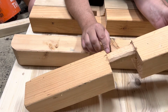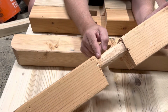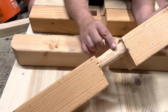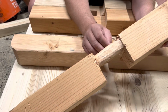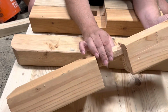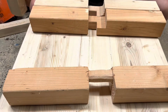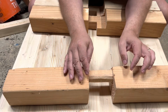After that, you'll notice it's round, and there's a little bit of a gap there, about a quarter of an inch all the way around. I trimmed that down with the dado blade and squared it off a little below, and then used a chisel to make that crude round portion that you see here. Like I say, it's crude, but it does fit into the other piece, and that's all you're going for. I'm not a big joinery guy, but you can make this as beautiful as you want.